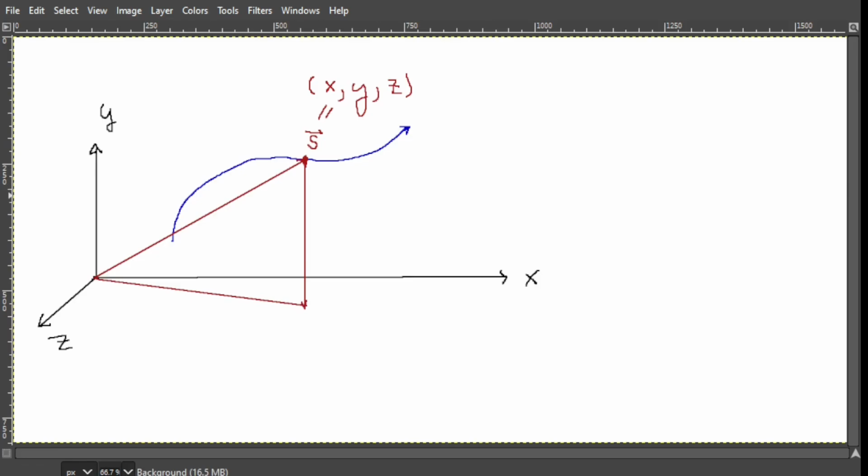Well, what we got to do now is drop another perpendicular over to the x-axis. So you got to draw a line from this point in the xz plane, a line that goes perpendicular to the x-axis, a line perpendicular to the x-axis that meets this point right here. This will be perpendicular right here. Try to draw a little perpendicular on there. And same with the z. Go over to hit perpendicular onto the z. So that's also perpendicular. So we drop a perpendicular onto x, a perpendicular onto z.